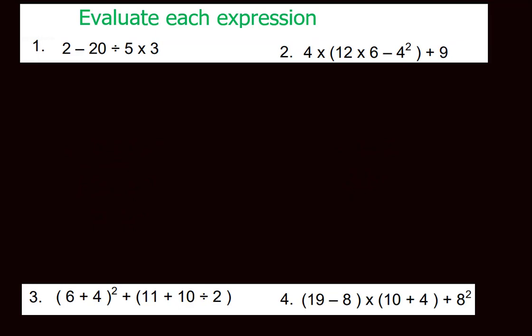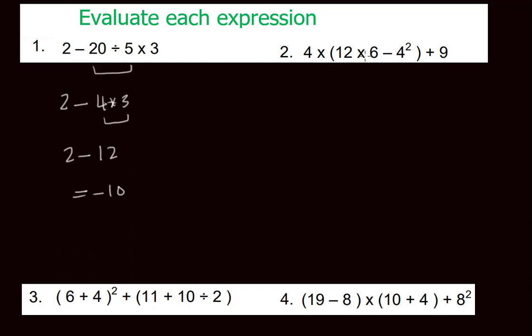As you can see, this is similar to the one that we did before, but those are different because they have a grouping term. So let's do one similar to the one we did earlier. We have a subtraction, division, and multiplication. First we will do the division before we do the multiplication. Then we have 20 divided by 5 is 4, then multiply by 3. So now we will multiply before the subtraction. Then we have 2 minus 12, which is negative 10.